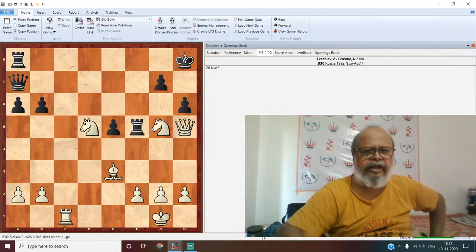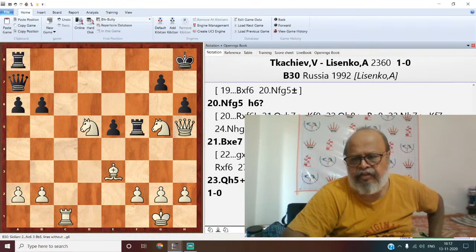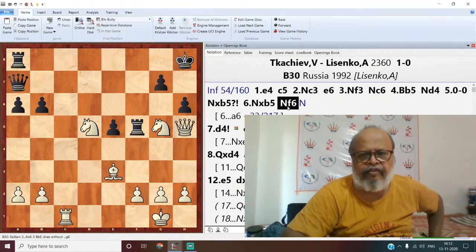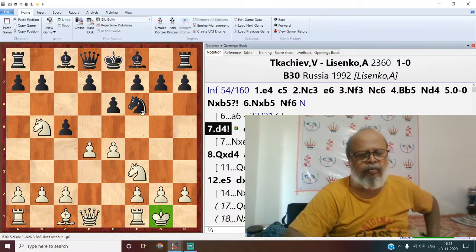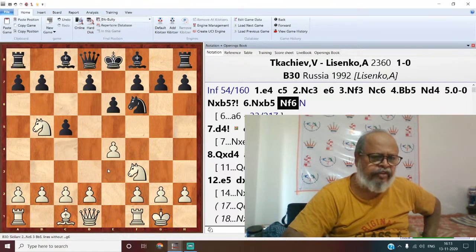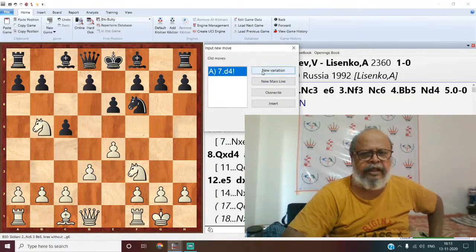Lost. So here the whole idea: he found this knight f6. He played this very active knight f6, d4. All of a sudden Black is taken back. What is the player thinking? The pawn is attacked, you come back and defend. You come and defend, then he will enjoy. Suppose you play some sort of move, then he will play d5.